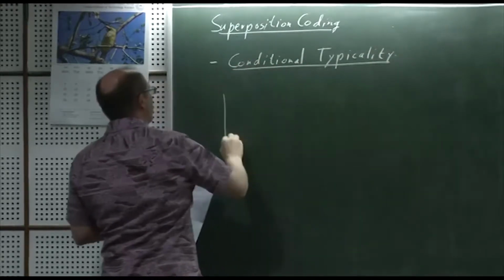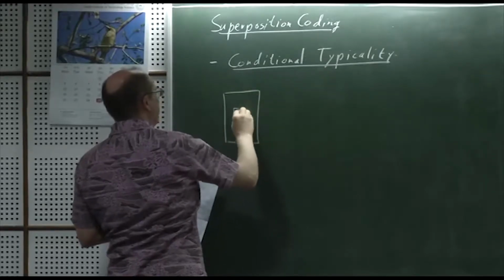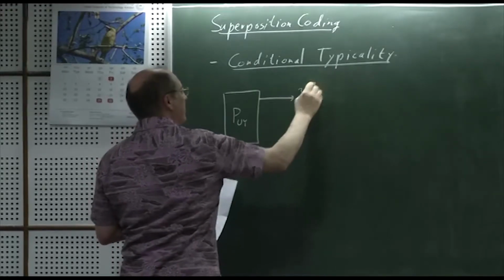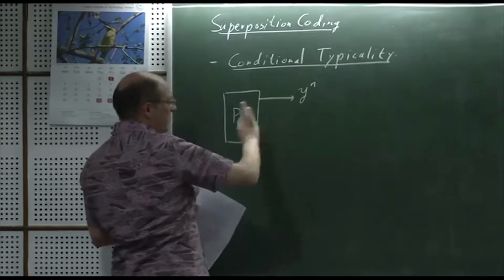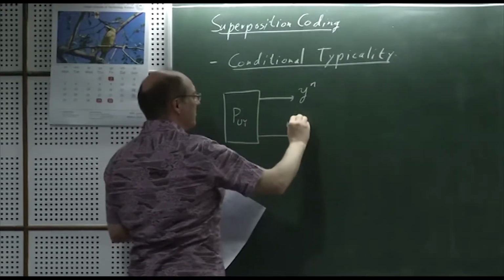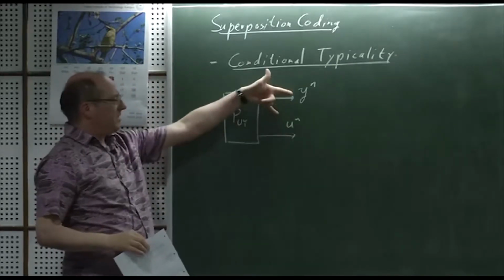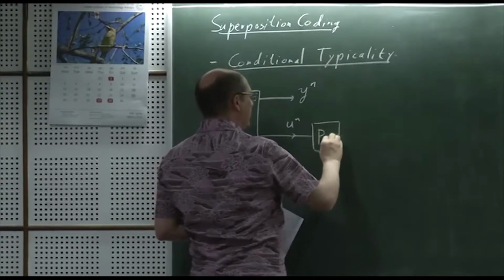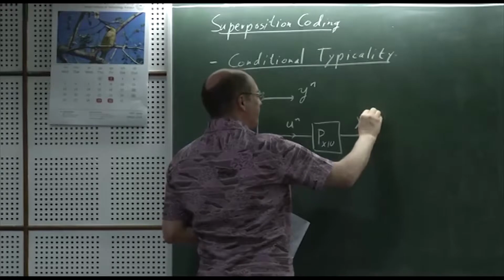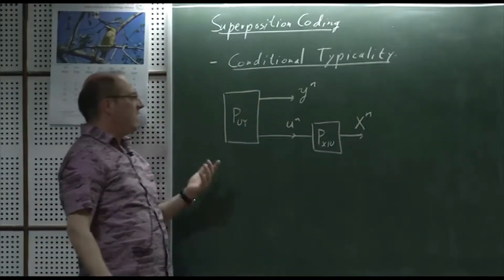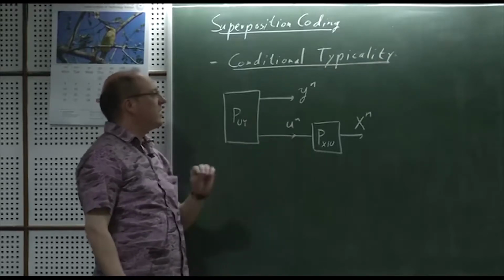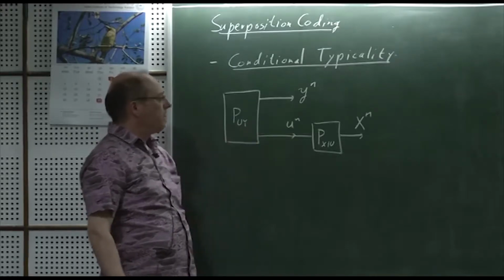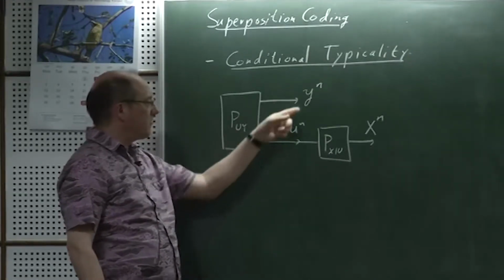You'll remember for the Markov lemma, we had a model that looked like this. I drew this as small letters to say y^n is typical, was produced by such a source, and we'll assume u^n is also produced by such a source. So with high probability, they'll both be jointly typical. And then suppose we have another channel, let's call it p(x|u), that produces a random sequence. So y^n and u^n were two sequences produced jointly out of the source p(u,y), so they're jointly typical with high probability.